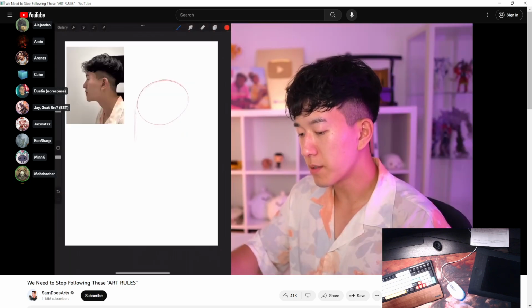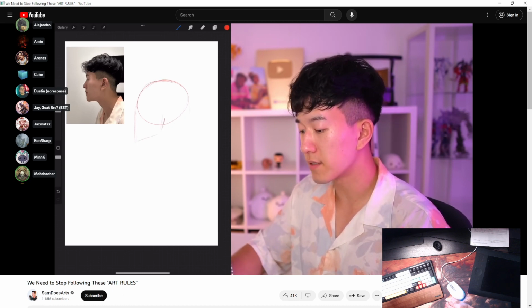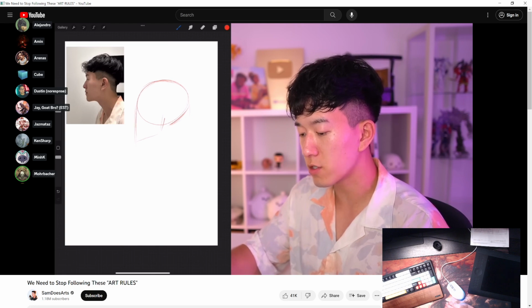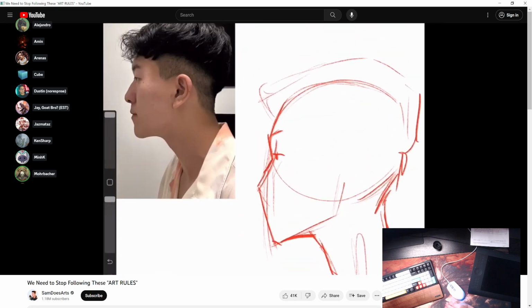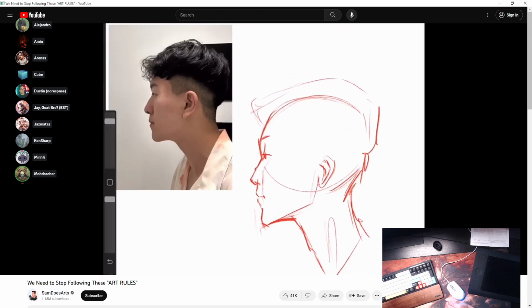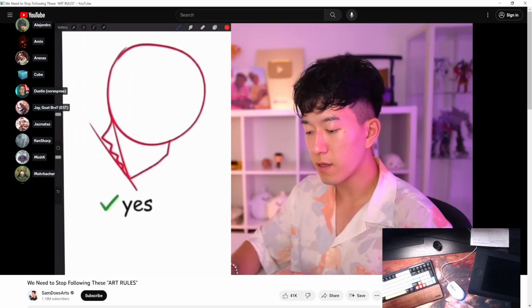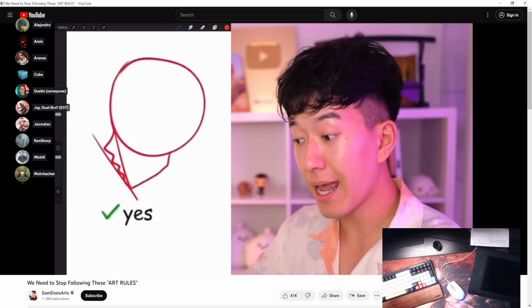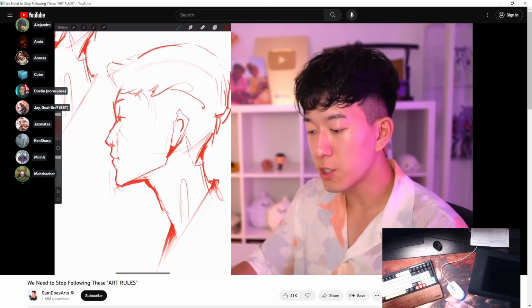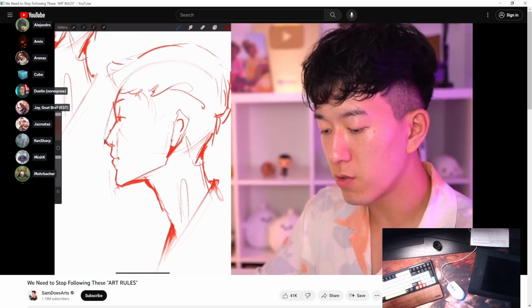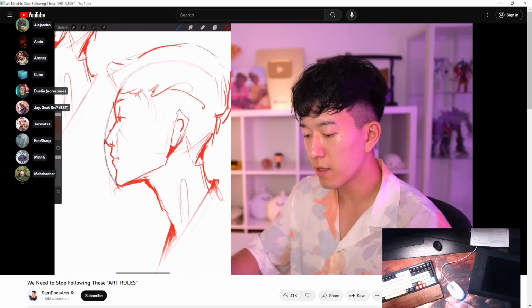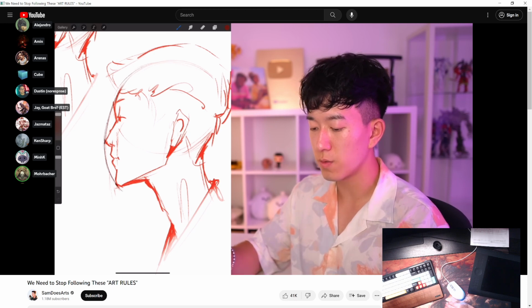So my mind was actually blown by this when I saw Ethan's video, and I want to quickly show you guys the difference that this can make for your characters. So I'm going to just draw myself. So you see, that was kind of following this method right here. But now we're going to try to make those modifications to this method. So I'm going to slide down across the forehead, tip of the nose, and curve this line, follow this natural curve down to the tip of the chin.